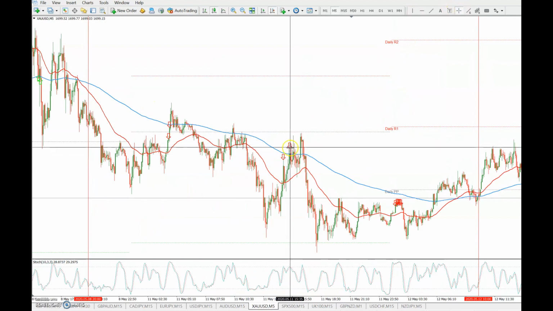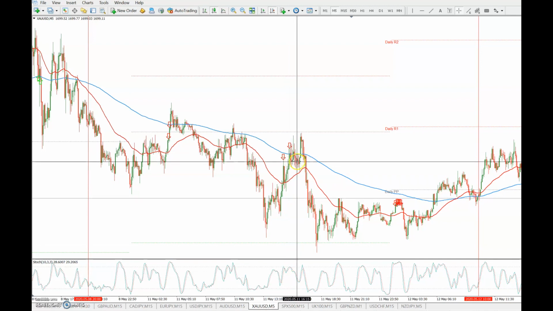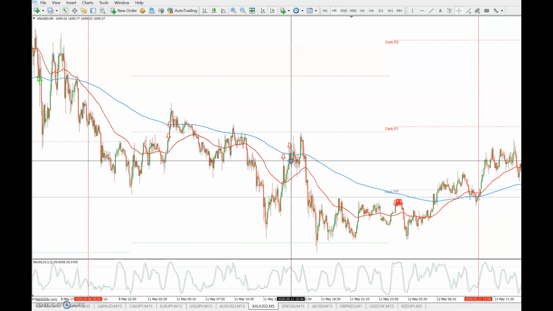If we were to enter this signal here, we would wait for the stochastic oscillator to pass back below 80, and when it does, we would enter, which would be somewhere around the close of this bar here. When you enter this position, you want to set your stop loss to a recent high or just above the resistance level using the pivot points. You would then target the most recent lows or just above it. So you'd be taking out this position somewhere around here.